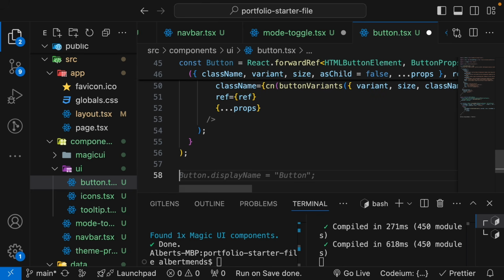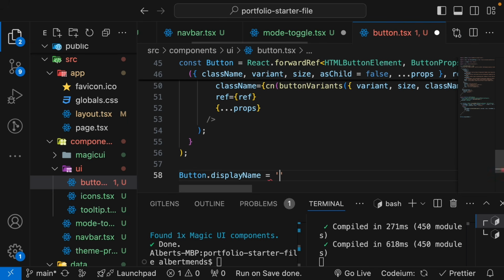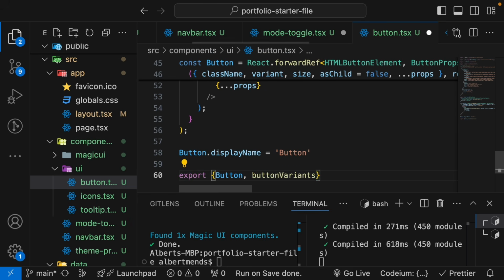Then we set the display name of the button component for a better debugging and developer experience. So we have button.displayName equals button. Then we export button and button variants.